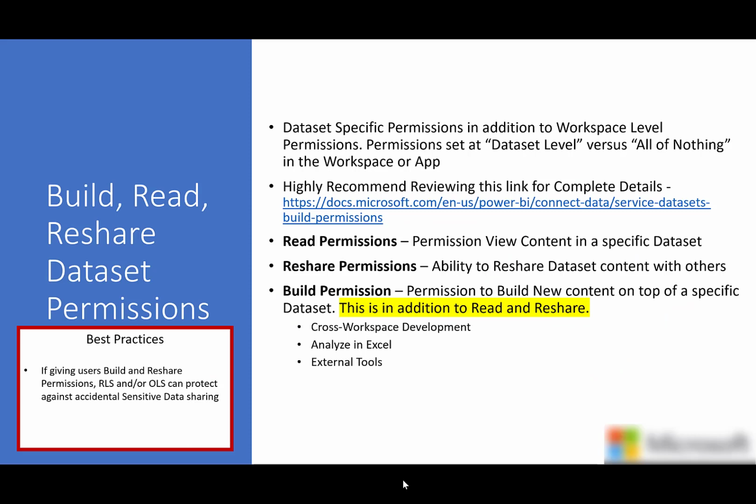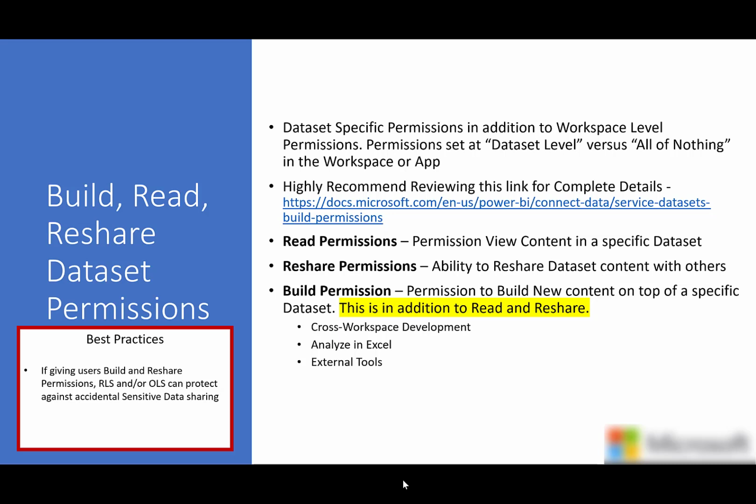So this is something which I've been getting a lot of questions about lately. There are some fine-grained permissions that you can assign to datasets that allow you to have additional control over the security of those datasets. I put a link that you'll probably want to review if you want to dive into this. Effectively, these permissions all do something a little bit different.